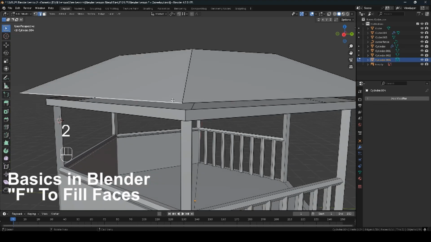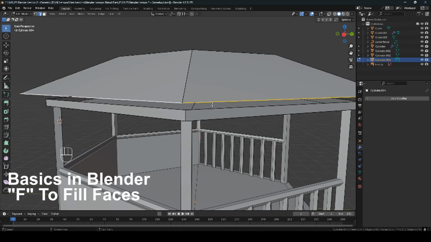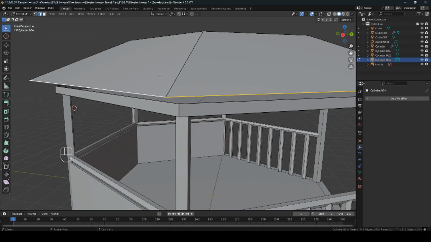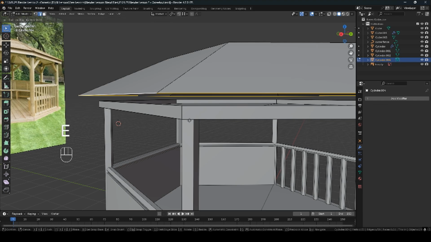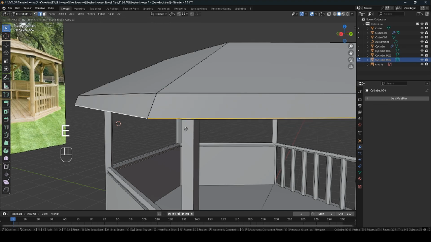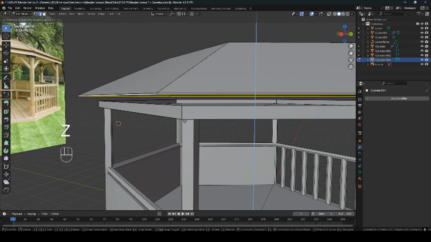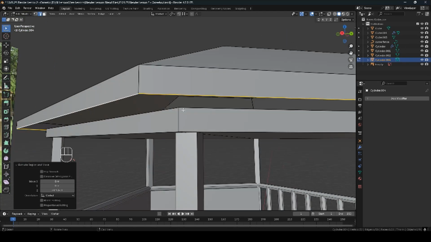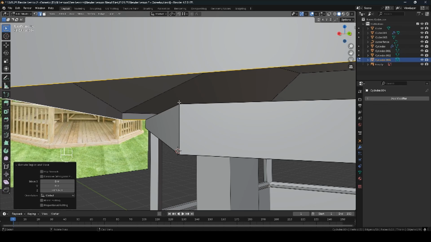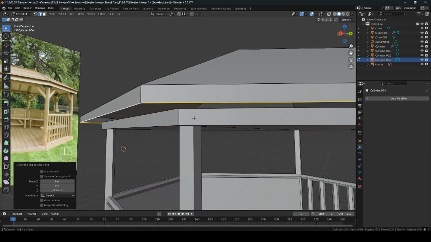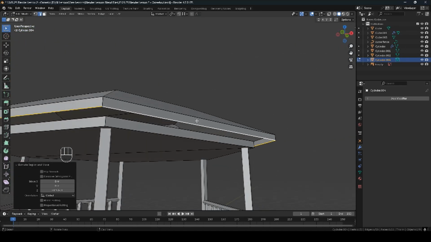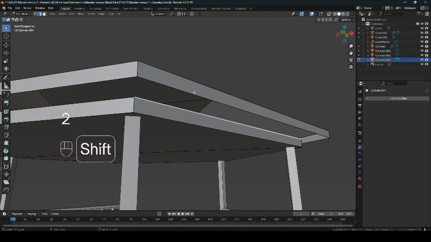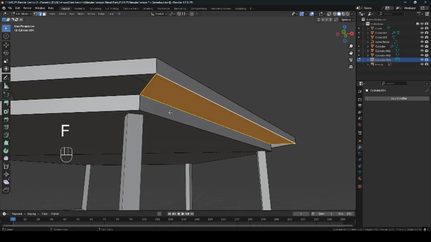I'm going to select this edge loop going all the way around the bottom of the roof, and I'm going to press E to extrude, and then it should be on the Z axis. If it's not, just press Z and let's snap it to the top of that piece up here, like where my cursor is. From here, again, we'll just do what we just did a second ago. So select this edge and then select this edge and press F.